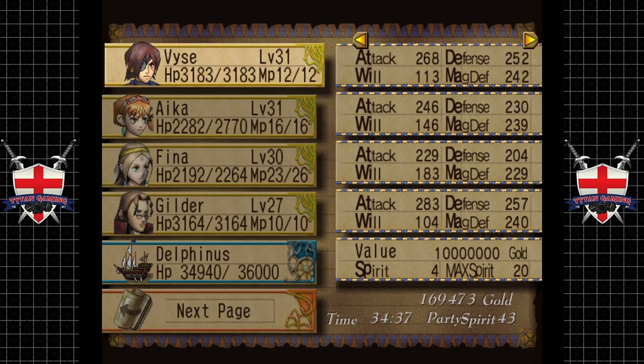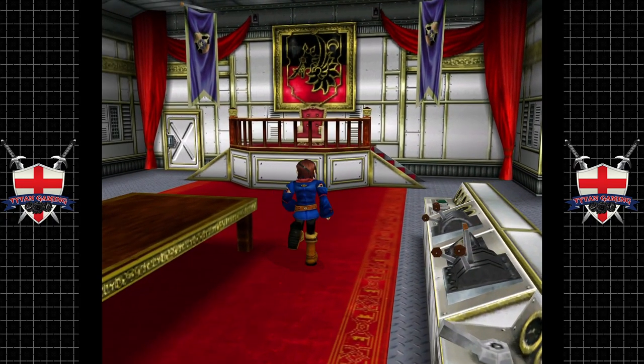We have 169,000 gold. Okay. Sure. That's insanity.